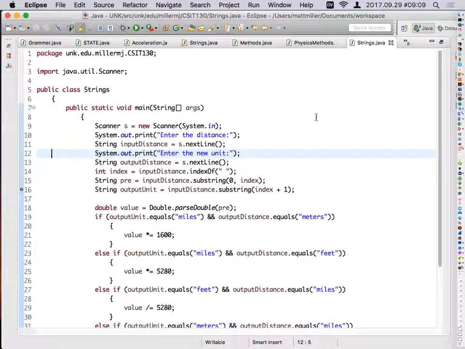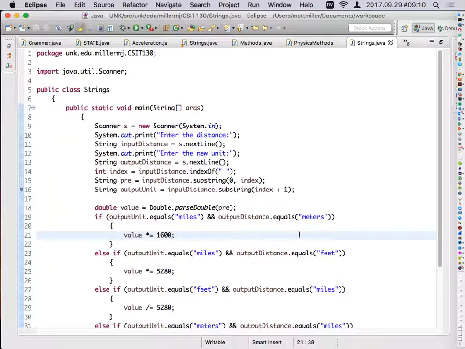Let's get started. So I did grade the homework. I found out that apparently 1600 isn't the exact value for this. So if I misgraded yours because I said the one input was wrong, let me know. I'll regrade them. Apparently it's 1609 meters in a mile. I guess I was mistaken on that.